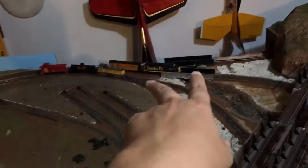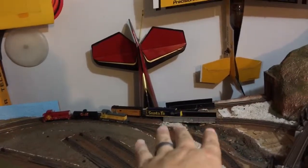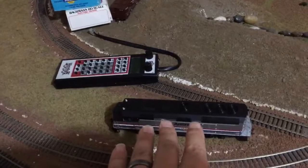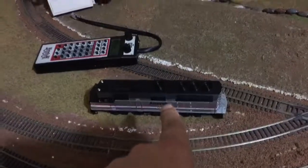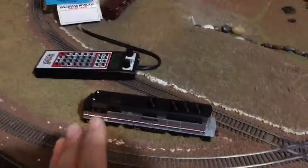But as soon as the DCC locos are cruising around the track and I put the Amtrak on, they go into idle mode — still making sounds, chug chug chug, lights still on but dim, but both of them stopped. Meanwhile the Amtrak still won't go. Take the Amtrak off, the DCC locos still won't go. Power them down, they shut off, try to power back up — the Amtrak turns on but the DCC locos don't.